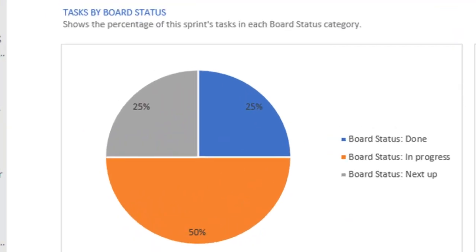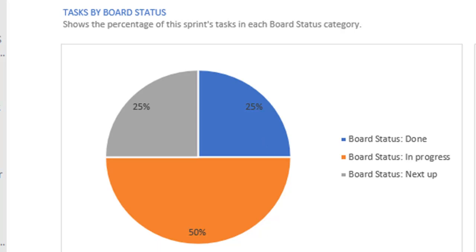This looks similar to our board task status, except this focuses on the current sprint in our schedule, and it shows us by each board progress area how many tasks are in each of those progress areas.